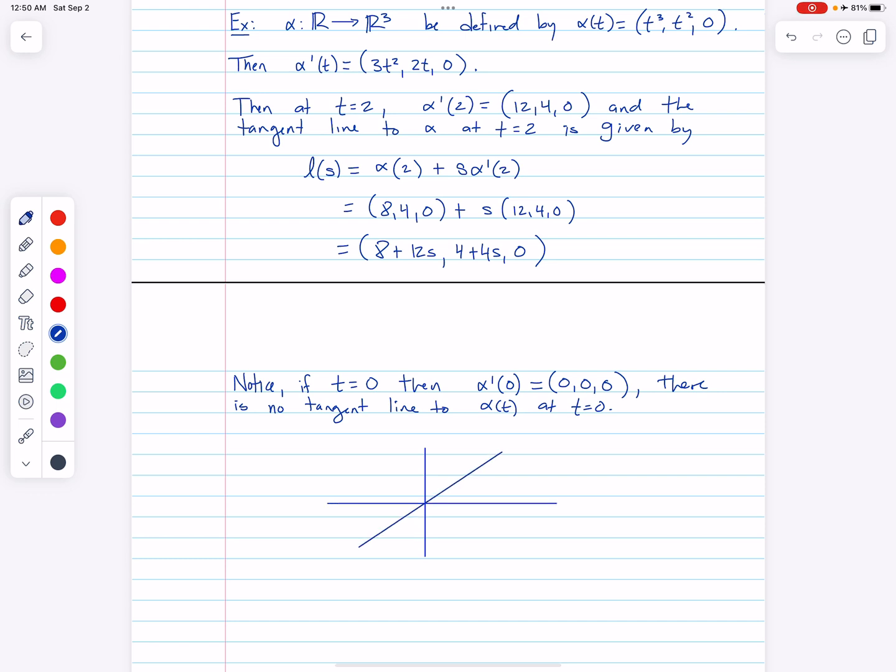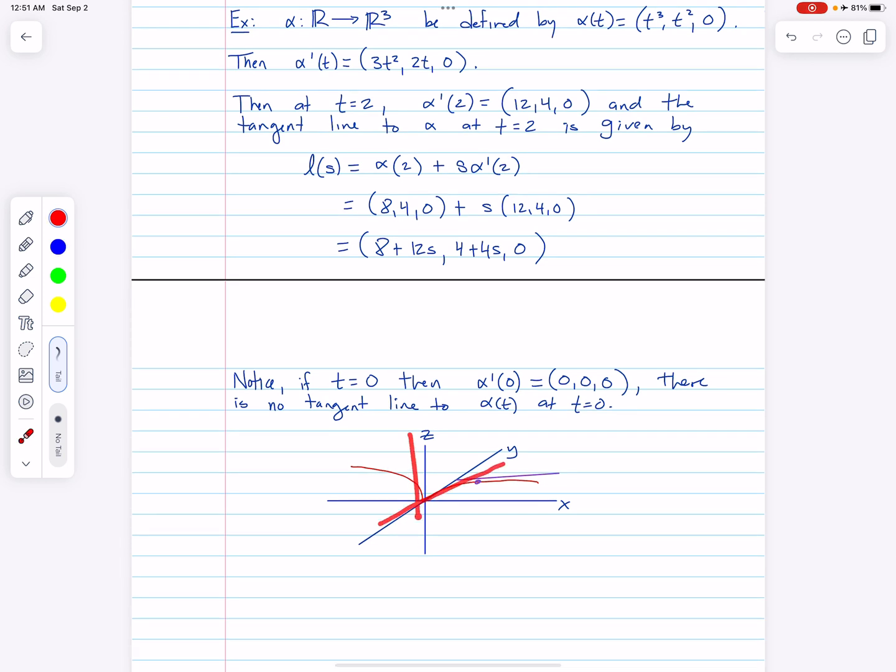This curve is inside the xy plane, so the z coordinate is 0. So really everything that we see going on with this curve is happening in this xy plane here. I'm going to draw it the best I can, but it's going to look something like this. This is all happening in the xy plane, where this is x and this is y, and this is z. So at the point t equals 2, we get some nice well-defined tangent line here. No problem. However, at t equals 0 is where we have this cusp, and because we have this cusp, we don't really get a well-defined tangent. It kind of looks like the curve is pointing in like this, but it also is pointing in like this, and because there's this sharp turn, we don't get a well-defined tangent.